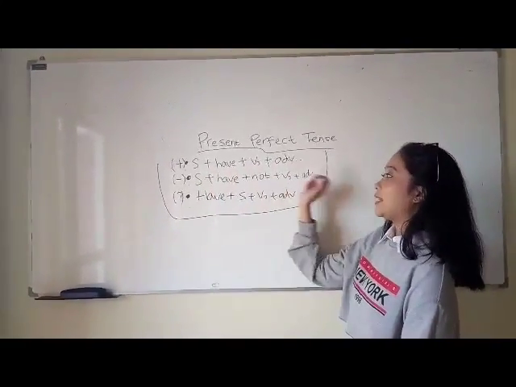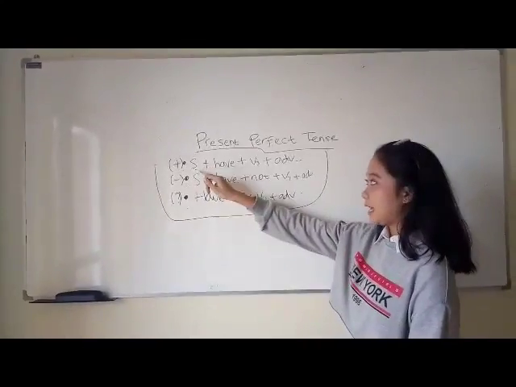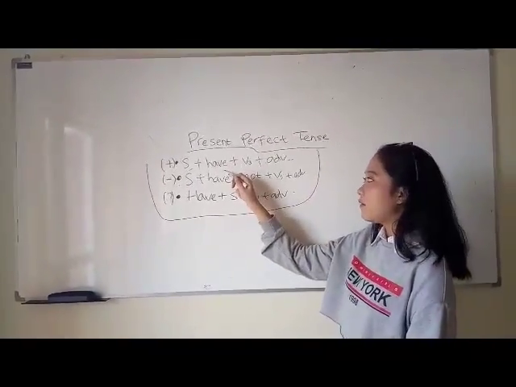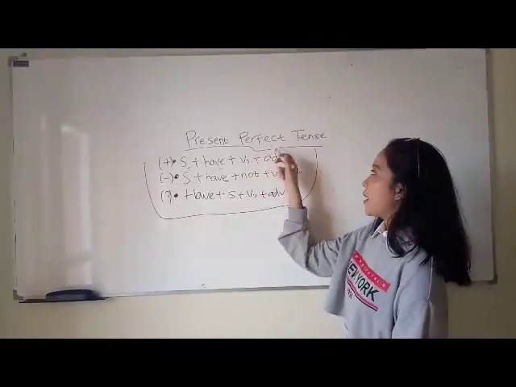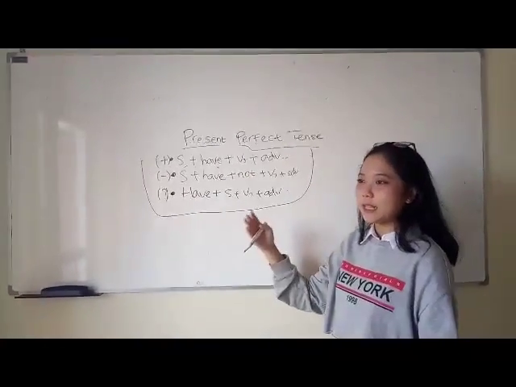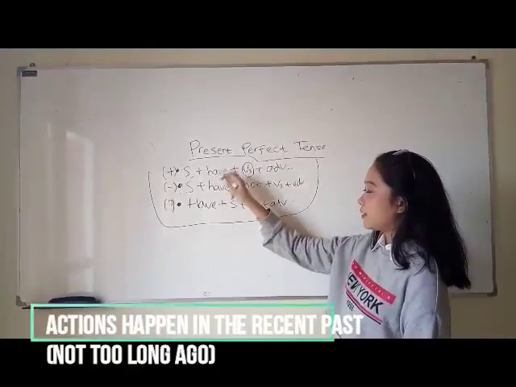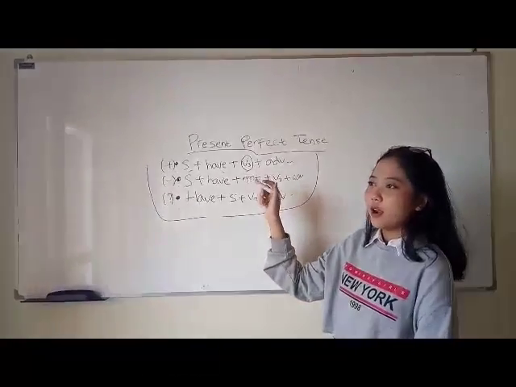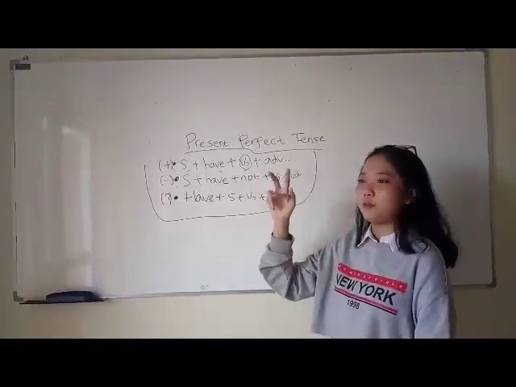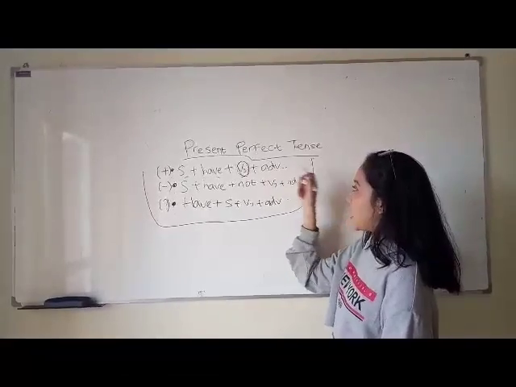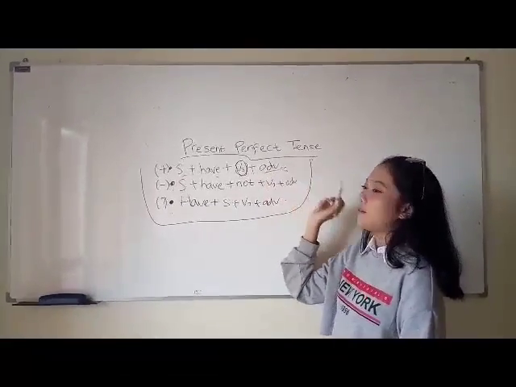For the present perfect tense positive, you have to use the subject, which means he, she, or it, and then you can use have because this is present. And for present perfect tense, this is to explain the things that happened in the past. So you have to put verb 3 after have. This is the form. You cannot change this one into verb 2 or 1. You cannot. So you have to use verb 3 for this tense. And then the last, you have to put an adverb.